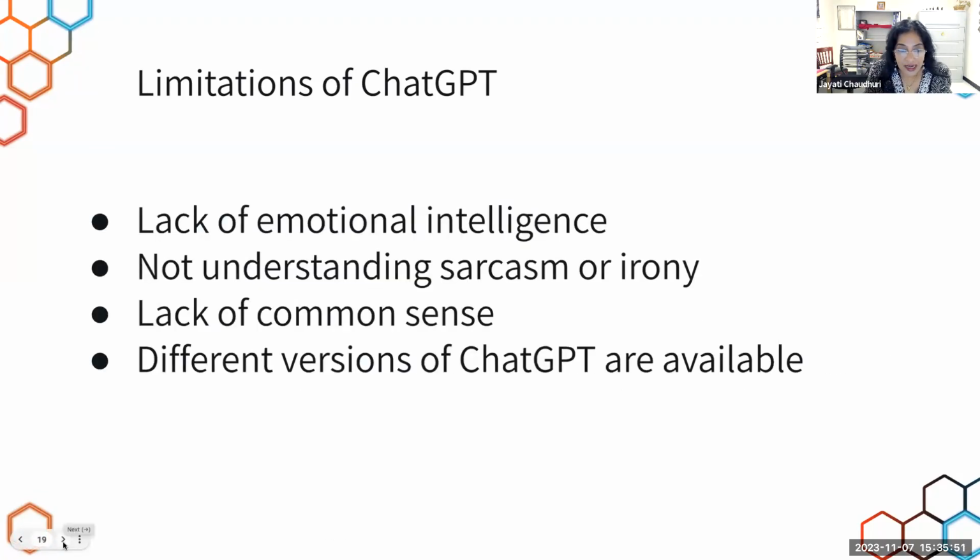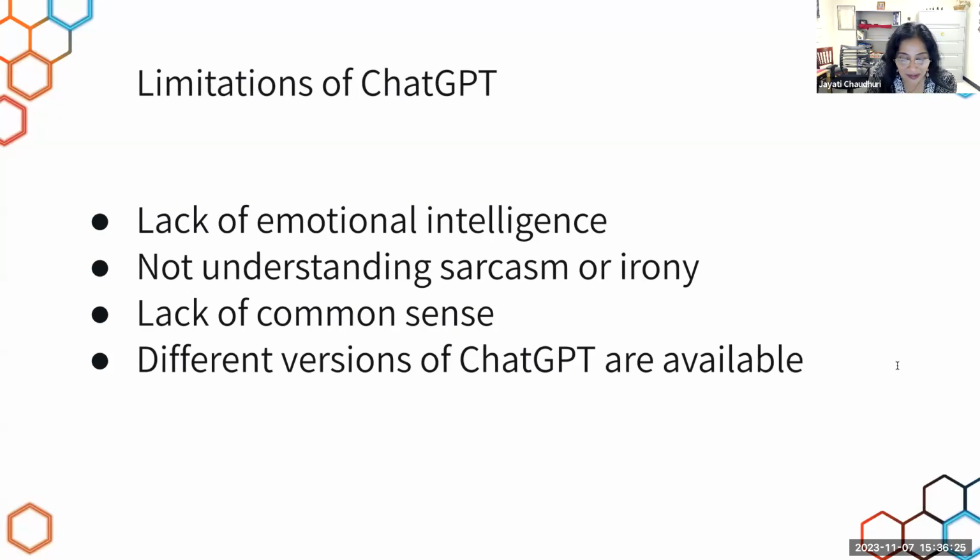Okay, so lack of emotional intelligence. I think I touched upon this already, but it doesn't understand emotions or the true meaning behind a sentence. It cannot detect subtle emotional cues or respond appropriately to complex emotional situations, and it does not understand sarcasm or irony. It also lacks common sense.